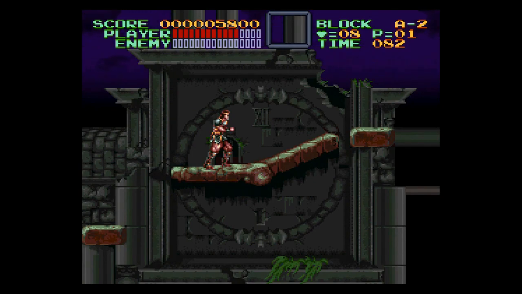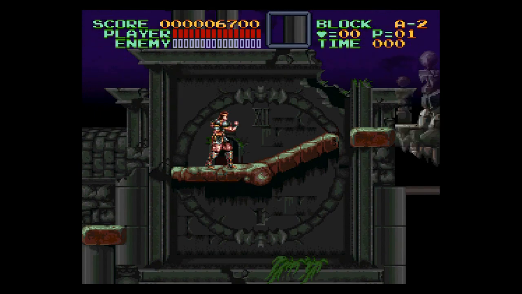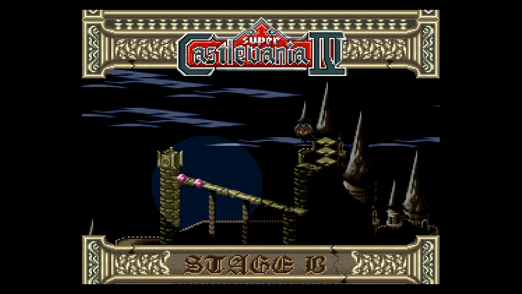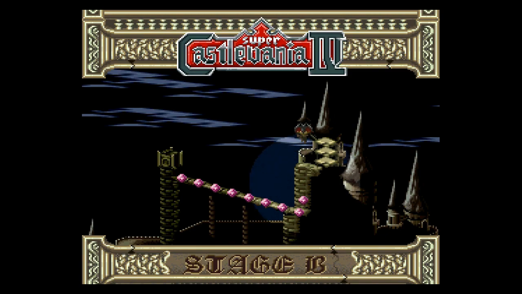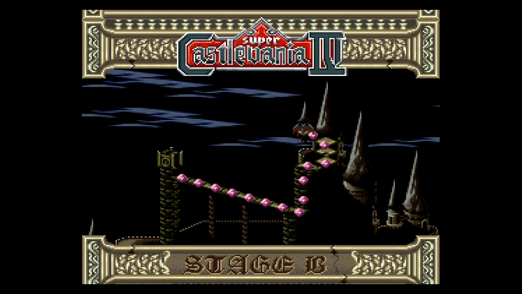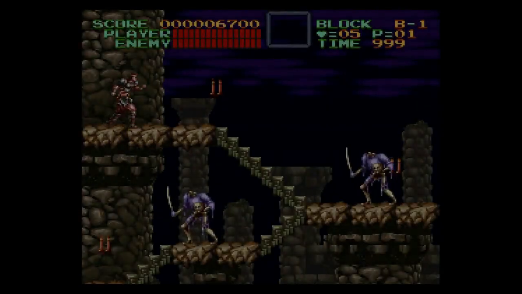Boom! We did it! We passed the mummy! Which means we must be... We're going on 3 hours here. We must be at Dracula. Dracula. The Lord Dark Dracula. There's another level? Stage B? Oh my god. Okay, this has to be the end. There's no way there's anything past this.